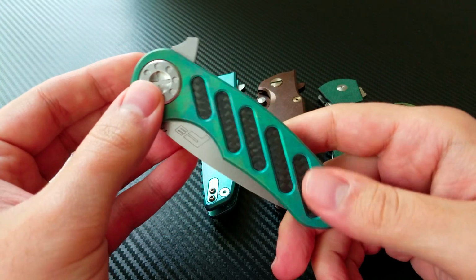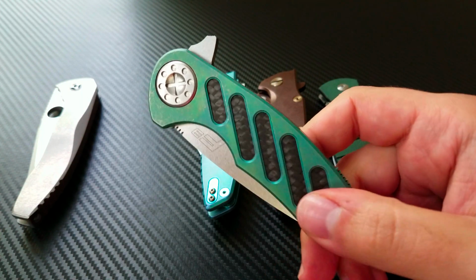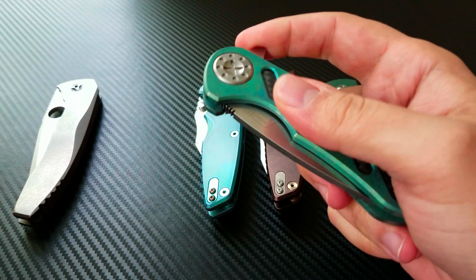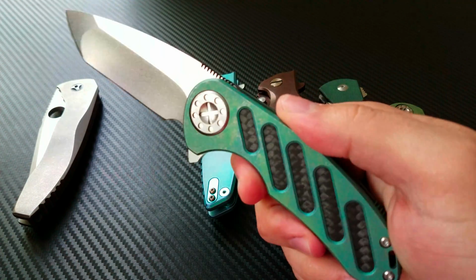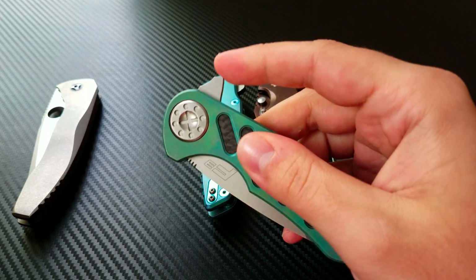It doesn't really get in the way, and I'm not sure if it's going to be a make or break type of phenomenon for me in terms of buying a knife or not buying a knife. Usually I'm more interested in the blade and the blade steel, the handle and the materials. The flipper tab, as long as it works, is good with me.